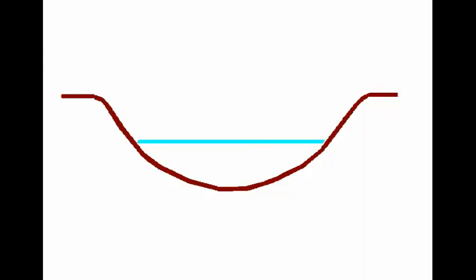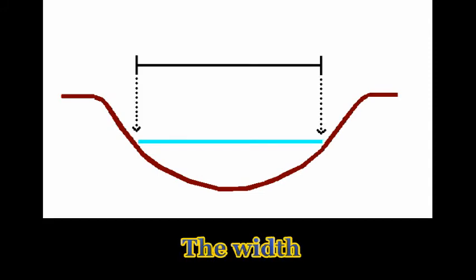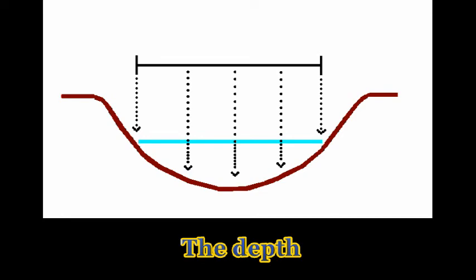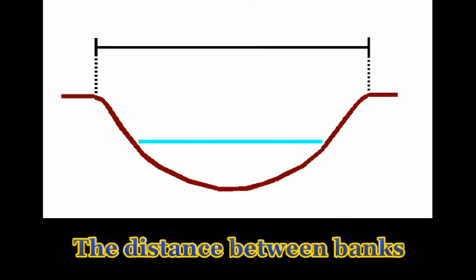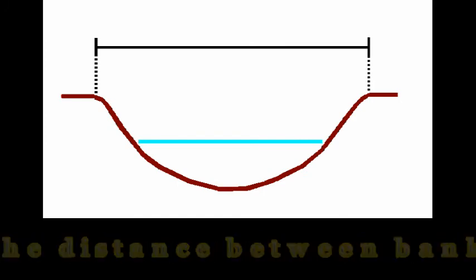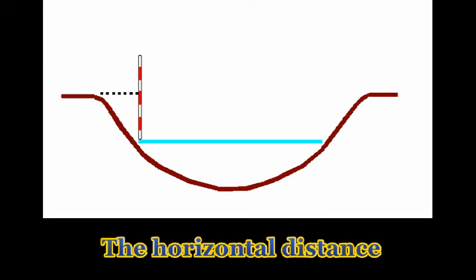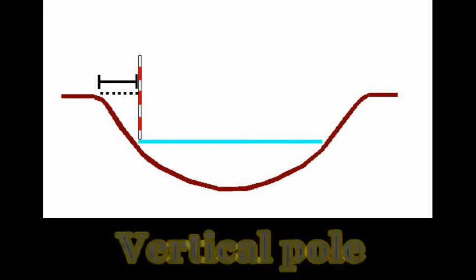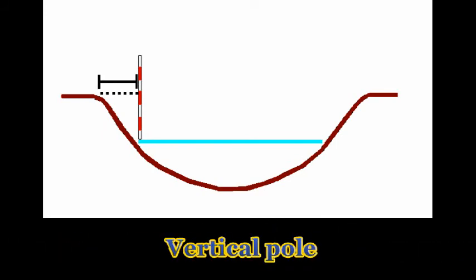How to plot a cross-section of the river. We have already recorded some of the measurements needed to do this: the width of the river and the depth of water at predetermined intervals. So we can plot a cross-section of the river, measure the distance between the top of both banks and record this. On each bank in turn, measure the horizontal distance between the top of the bank and a vertical ranging pole placed at the water's edge.